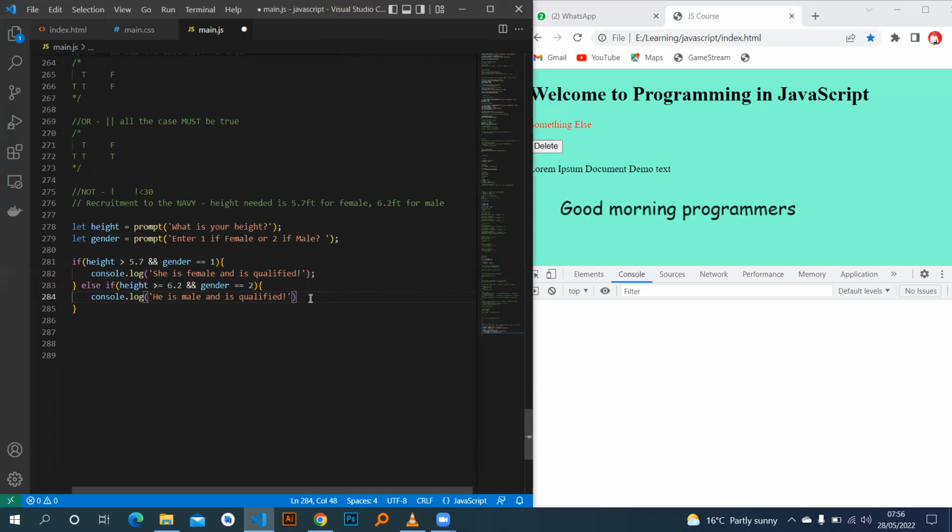So we end our statement. Remember that we can also have the equal sign here, because we say someone has to be from 5.7 feet, or 6.2 for male, 5.7 for the ladies.